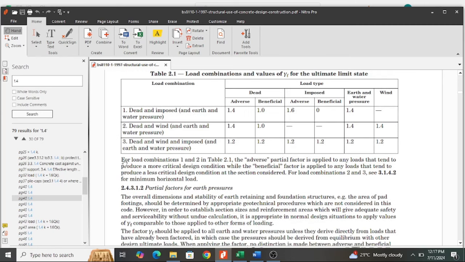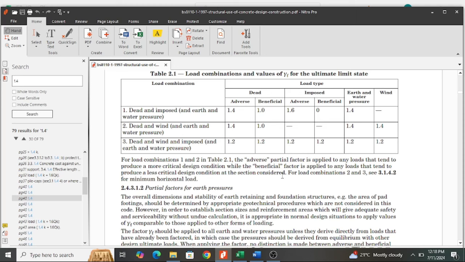Let's read here. For load combination 1 and 2, the adverse partial factor is applied to any loads that tend to produce a more critical design condition, while the beneficial factor is applied to any loads that tend to produce a less critical design condition at the section considered.